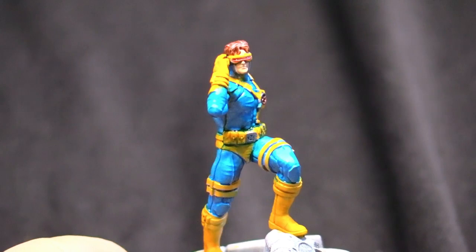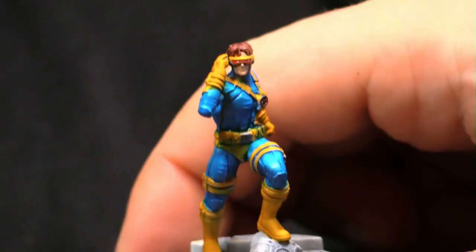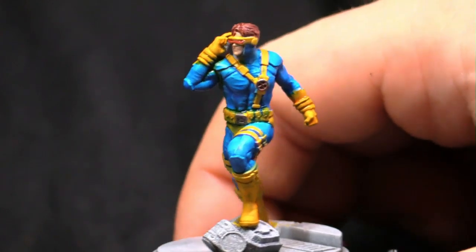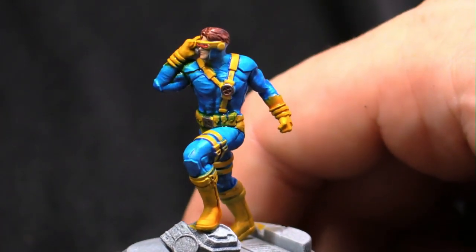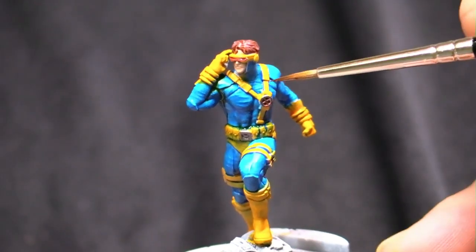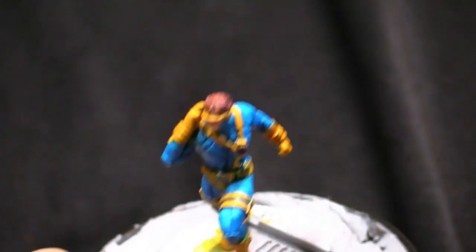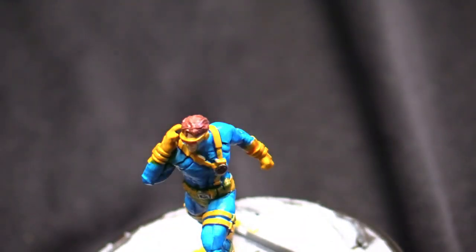Easy peasy. Here's our red. So really, at this point, there is our Cyclops ready for the tabletop. A little oversploosh on him with the blue ink, but that would be super easy to clean up. Let's just do that now.